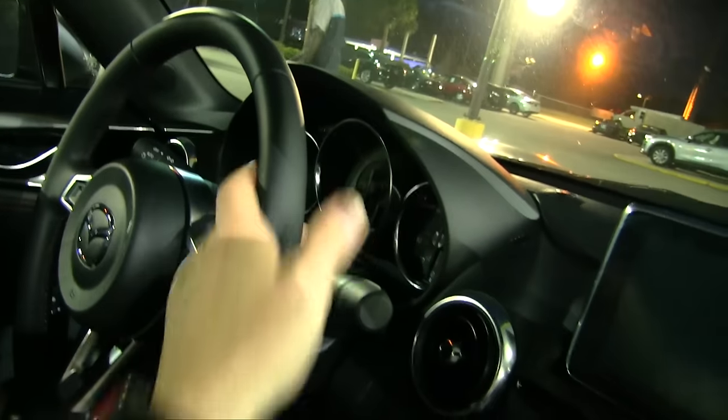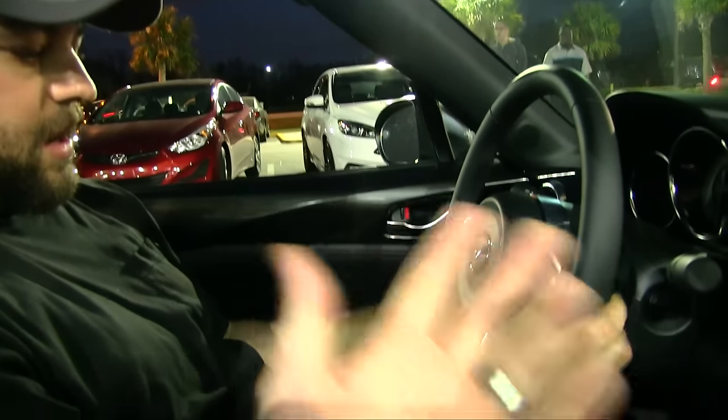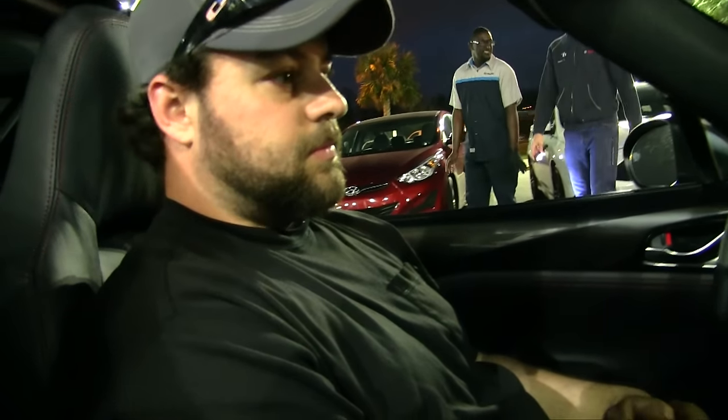I feel like they could have gone the extra step and had it come up and down, but the fact that it's not too big and protruding is fine. What do you think about the steering wheel feel with the leather wrap? Very nice — I have a Momo race wheel in my car, and this is very nice. He did a little 360 with us. He took the traction control off and that's what made the magic happen. I feel like it is kind of limited with the traction control on, but it kept the car more stable in the corners. When we took it off, the car was a little more loose but I noticed a much higher exit speed through the corner. So taking the traction control off will probably get up and roll out faster going around corners.